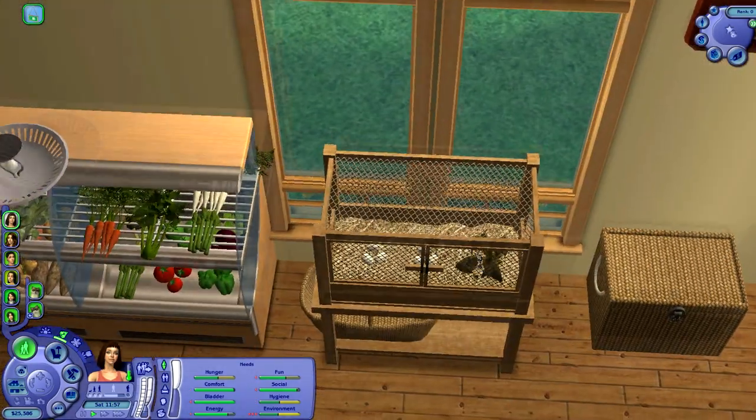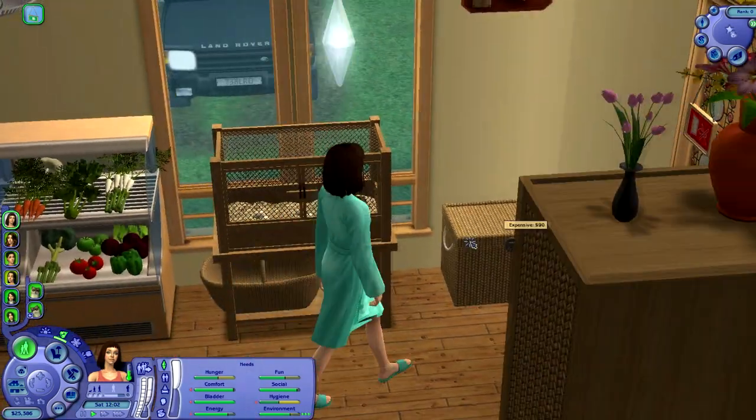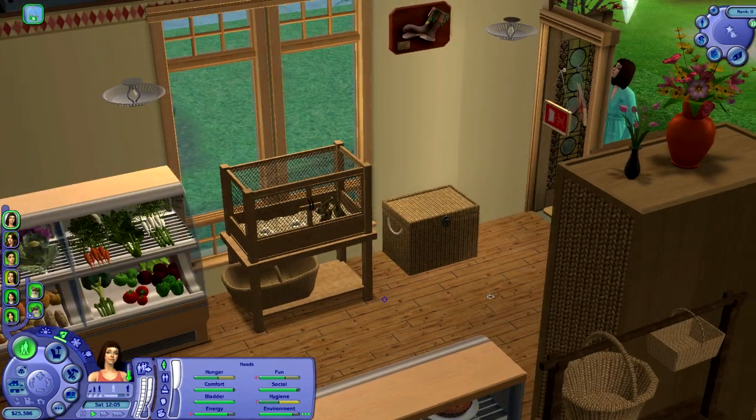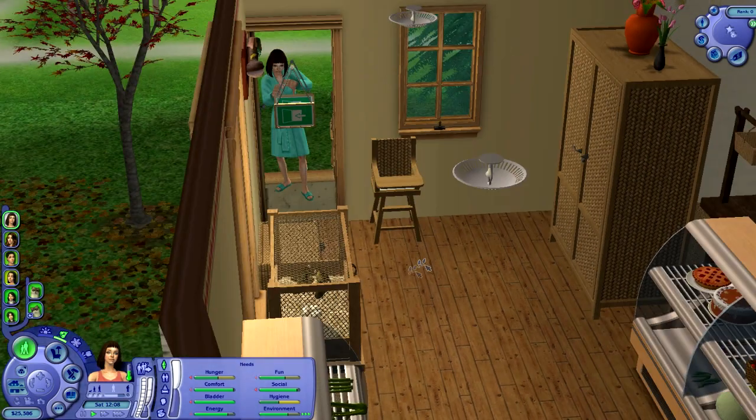Then I'm also selling live ducklings and eggs. Then I'm also selling this chest, because I made it myself, and selling a basket. I'm hand making things and selling them as well. Then I have a chair that I'm selling.